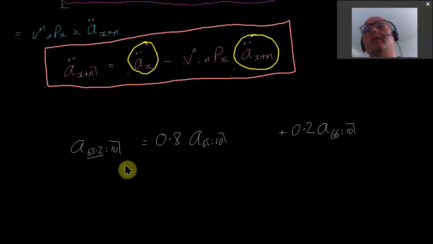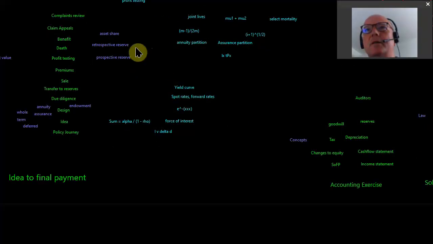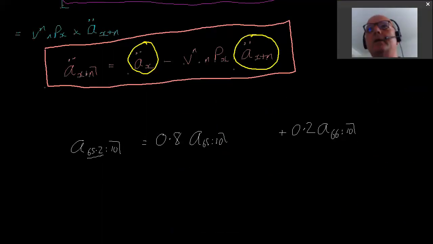And then the more complicated part, which we come on to in a different section because it is more complicated, is how we deal with it, say, being a monthly or a weekly payment, and that's in this section here, m minus 1 over 2m. But we'll do that in a later edition.